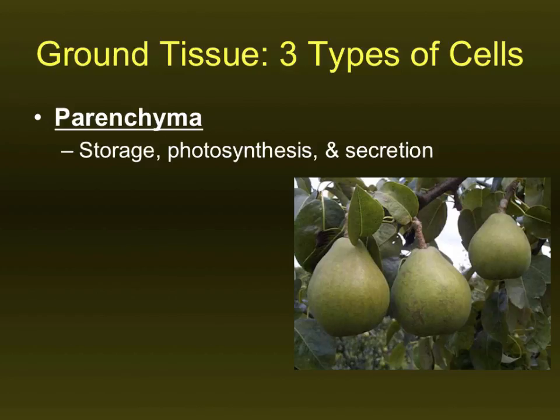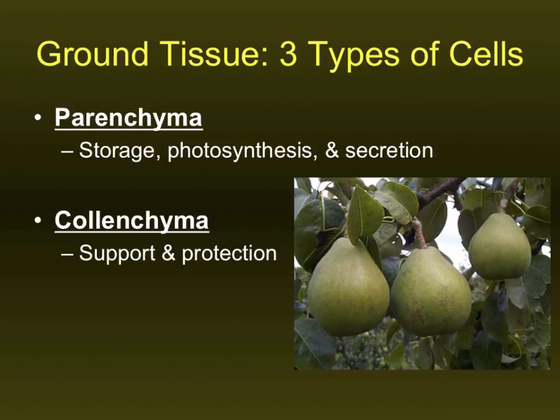So when we see cells that are producing toxins or waxes or those kinds of things, those typically would also be parenchyma cells. Collenchyma cells are also alive at maturity. These are the second thinnest of the different cell types when it comes to thickness of cell wall. Their cell walls are quite a bit thicker actually than parenchyma cells, but they're still flexible. So maybe the easiest example of collenchyma cells to imagine would be like the strings in a piece of celery. Those cells are supportive, but they're still flexible. It's basically like a string inside that celery stalk that gives it flexible support so it can bend without breaking.